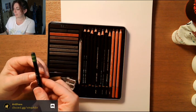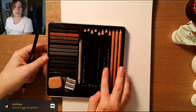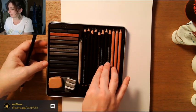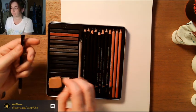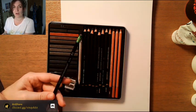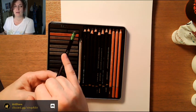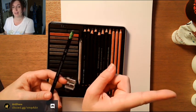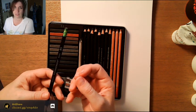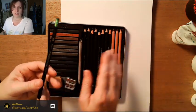What that means is that it is right in the middle between the hard and the bold pencils. All of the pencils I have in here are graphite, by the way. I have B's, and then I also have lead and charcoal. H stands for hard, B stands for bold. The higher the number you go in hard, the shinier it is and the more precise line you can get. The higher you go in the B, the other direction, the darker it gets and the more easily spreadable it is. To the point where it's almost spreadable like charcoal, where you could wipe your hand across it and it would just smear on the page.